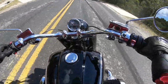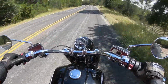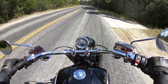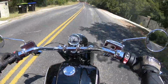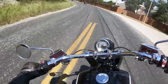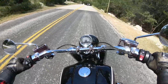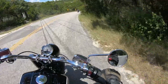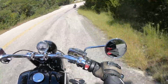They went ahead and put it on rain mode, which I think cuts the power. I kind of want to switch it once we get out of this windy road with a little bit of gravel. It's actually a good thing it's on rain mode. But yeah, that's pretty cool. BMW really does do a good job of adding some safety features, what I like to call some help features. Help the rider.